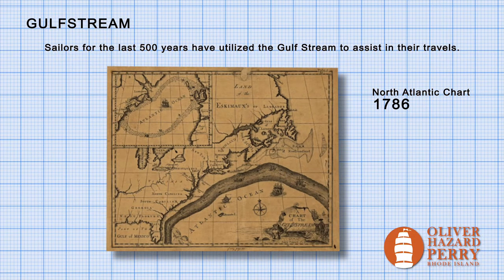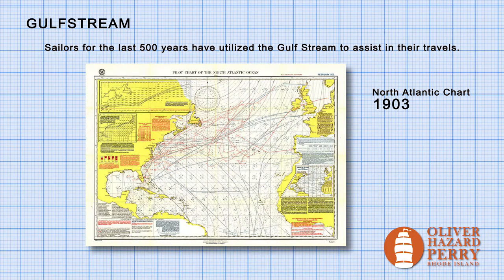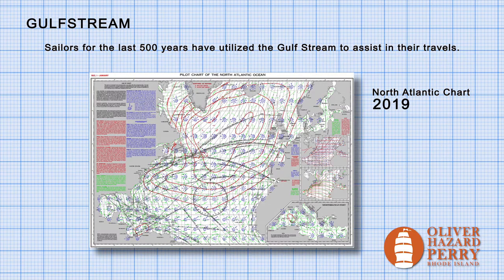Here are just some examples of pilot charts that help mariners determine wind, current, and weather, based on not only where they're sailing, but when. So I hope that helped you understand a little bit about our weather patterns on the east coast of the U.S. and how the Gulf Stream takes us all the way up through Canada and works its way through the North Atlantic Drift to Europe and affects weather there. And also how the Gulf Stream has been used by sailors for the last 500 years.